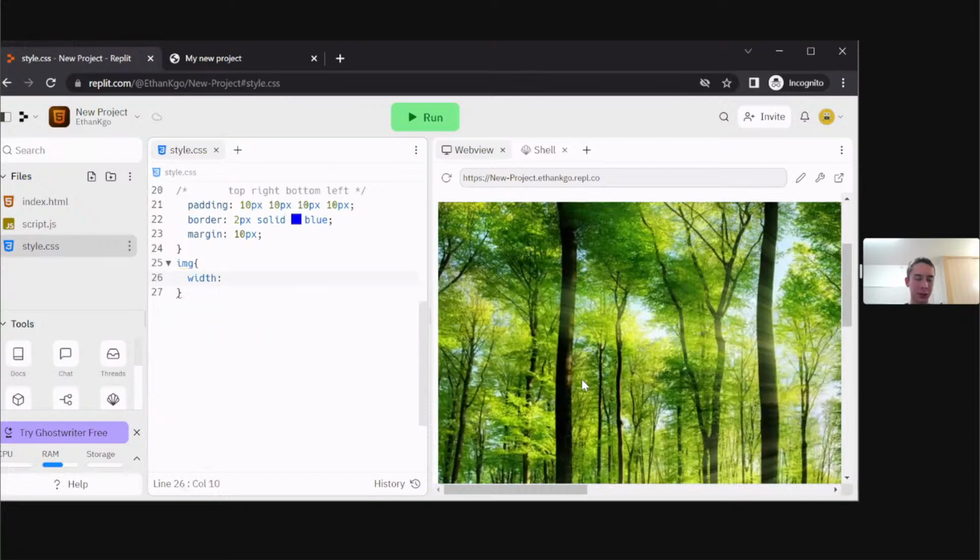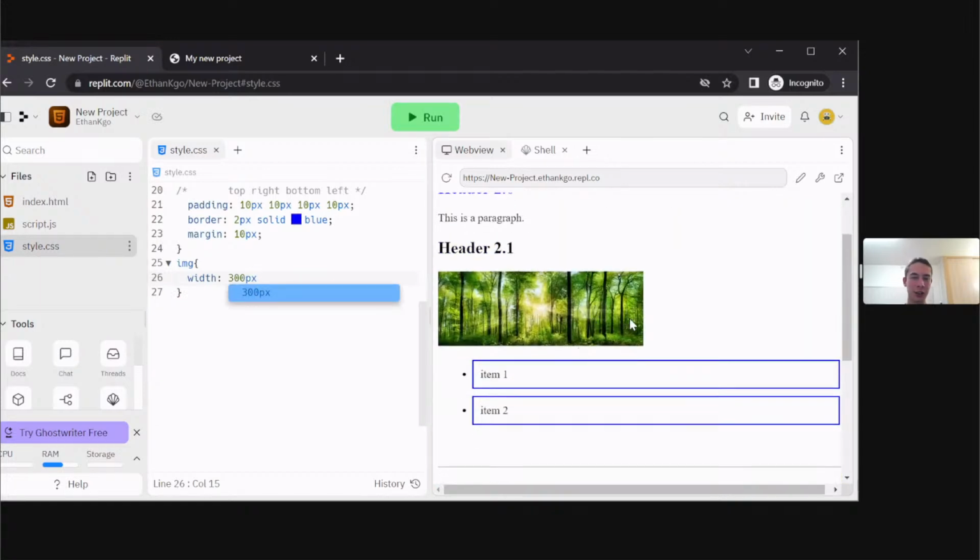Let's say we want it 300 pixels. And the height should automatically resize itself to maintain its aspect ratio. If you want it to be a certain size, you can change the height as well, but then the image will be distorted.